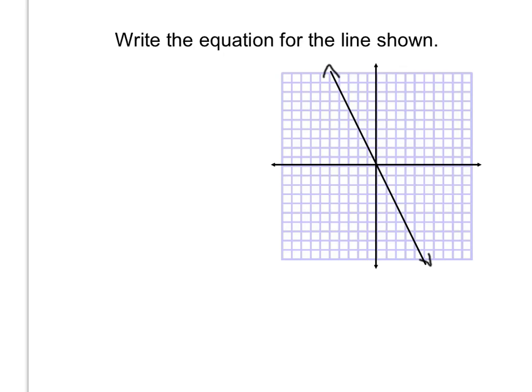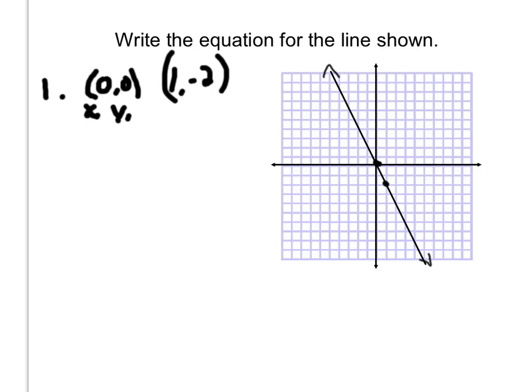Okay, looking at this one, we're going to use the exact same steps that we just used. First thing is, we've got to find the slope, and we're going to pick 2 points from our line. Well, I think this point looks good because 0, 0 is always really easy. And let's pick this one right here too. That is 1, negative 2. Okay, and we'll make these x1 and y1. Anytime zeros are involved, it's a good idea to make those your sub 1s because then you can just subtract 0. Okay, so we've got x sub 2, y sub 2. And we plug these in.